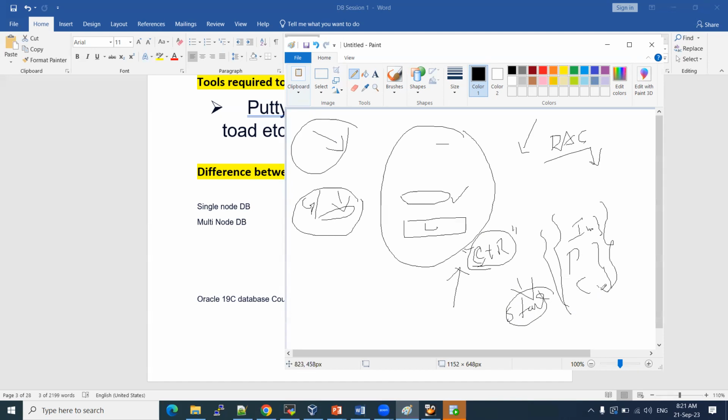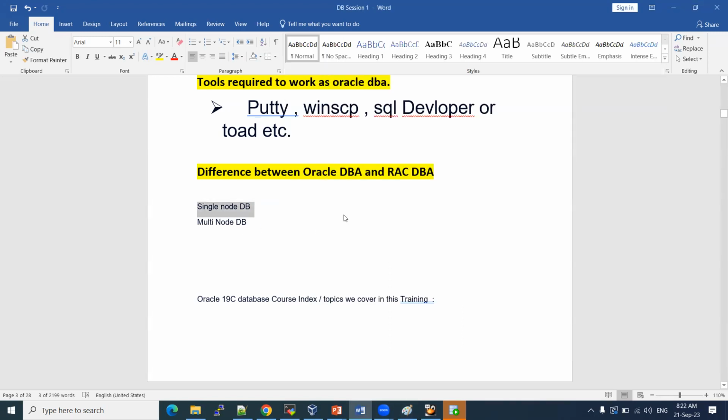Patching is the main thing, and cloning is also very important for RAC DBAs: how we are going to do a multi-node clone. A standalone clone we can normally do in core DBA. RAC is a bit different, so that is one thing. Apart from this, for the rest of the topics, Data Guard configuration can also be done in RAC, but here I am going to show you standalone Data Guard configuration. The only variation is patching, how we apply the grid patch or a clone patch, and then cloning and installation. Upgrade steps and all are normal. Same timings will be there for core and RAC.